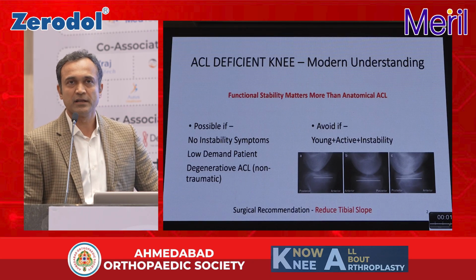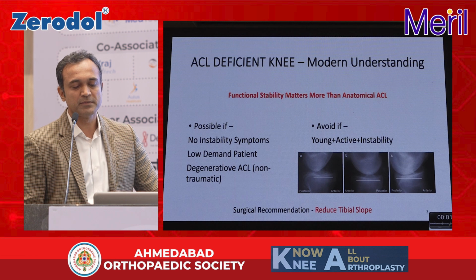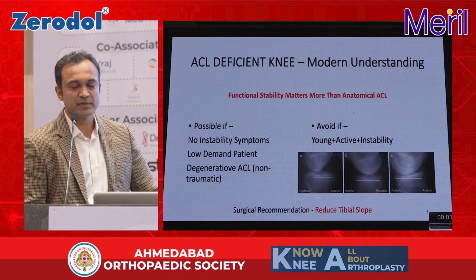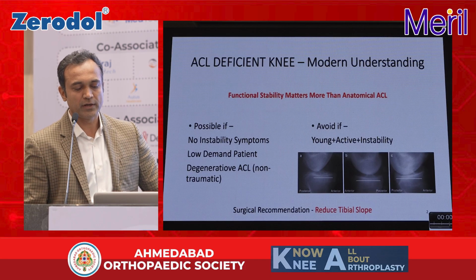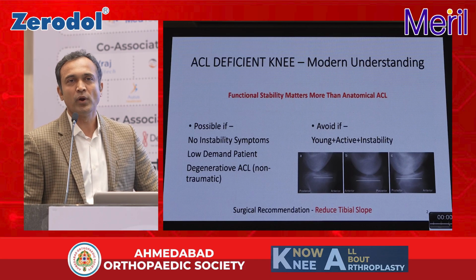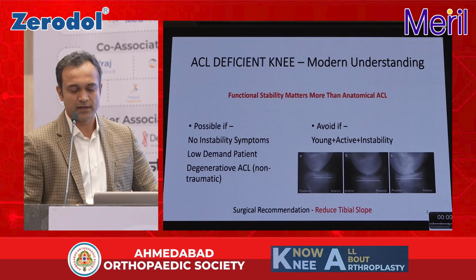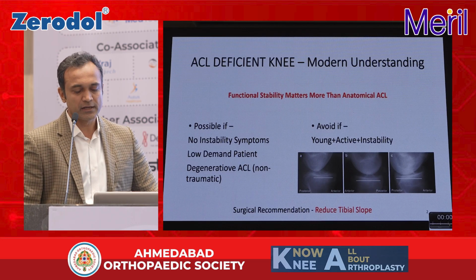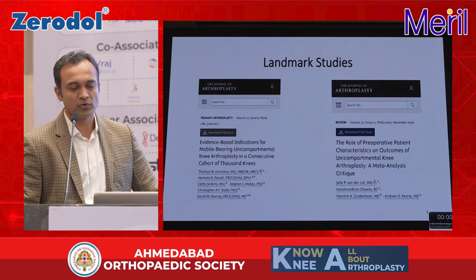In ACL deficiency, the modern understanding is that functional stability matters more than anatomical ACL. So if the patient has no instability symptoms, is a low-demand patient, or has a degenerative ACL, which is a non-traumatic ACL, we can still offer this surgery. You should avoid it in young, active patients and patients with instability. Surgical tip: you need to reduce the tibial slope if you want to do it.